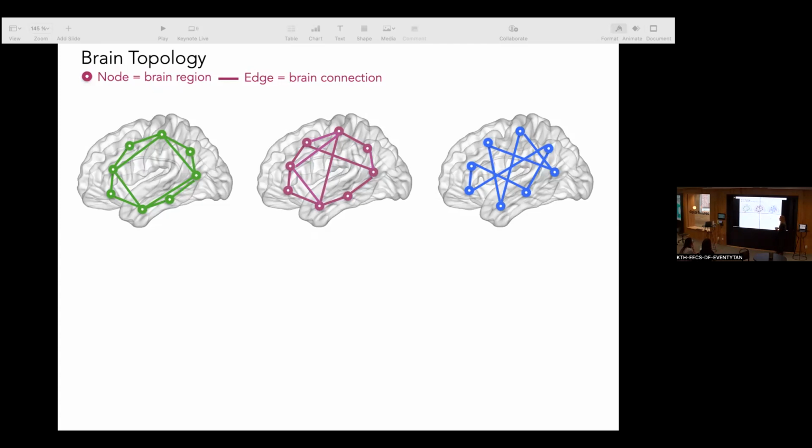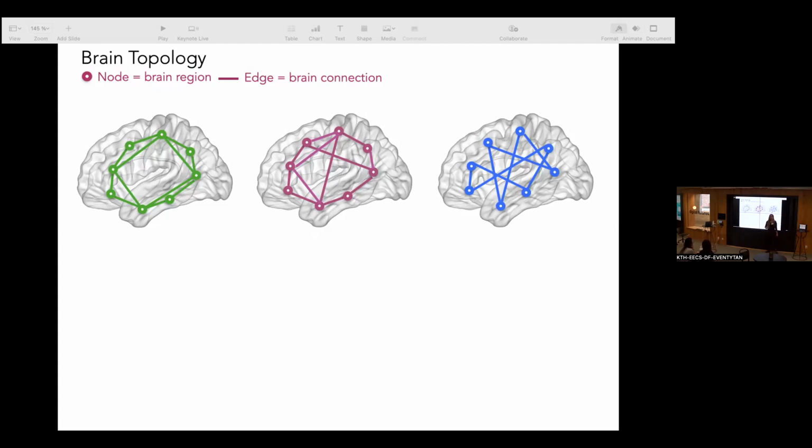So we know this now from many years of research and hard work, that in order for our brain to function properly, we need an organization that lies between the two. So something that looks more like this one. So we need our neighboring regions to be well connected with each other, but we also need a few long paths that work like shortcuts and allow you to jump from one distant point of the network to the other without having to go all around it. So this is what a healthy brain network works like, which I hope is the case for most of the people present in this room.